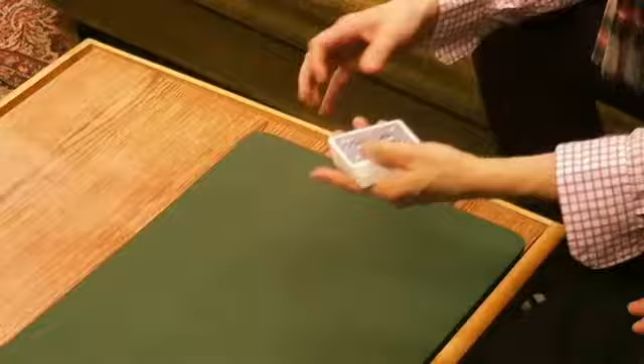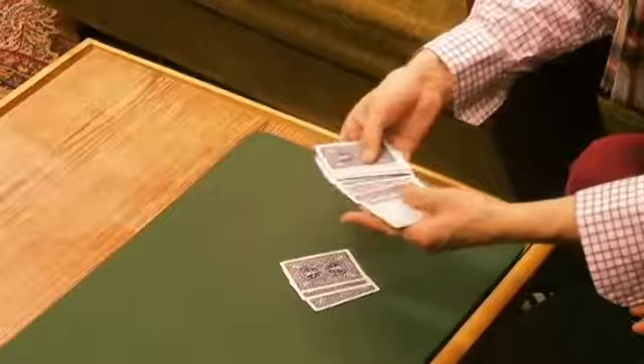I came up with something, and I'll show you what I came up with. I took three blue cards, I took three red cards, and I said to the guy: this is a very special trick, a different kind of card trick. Because usually when you do a card trick, the faces of the cards are important, not the backs. But here, the backs are important, not the faces.